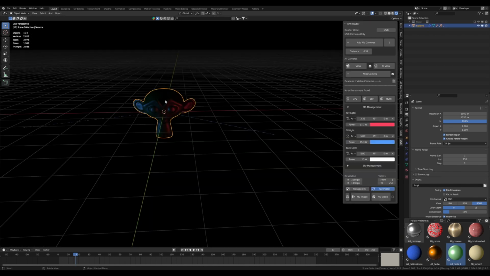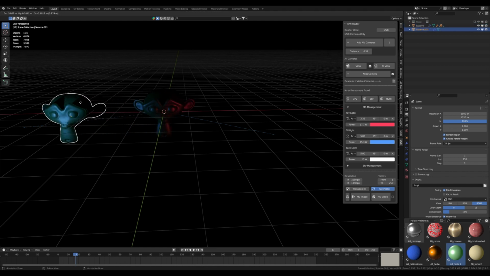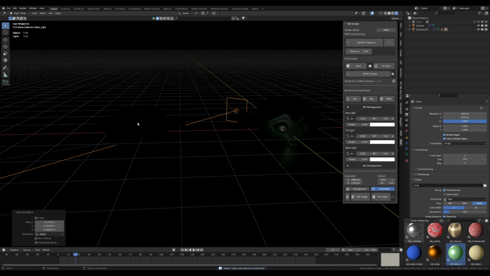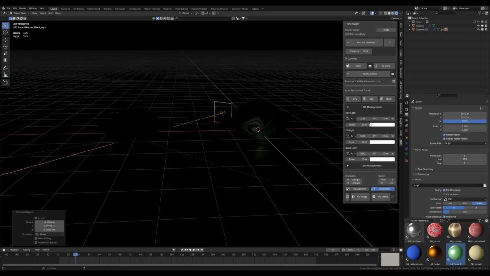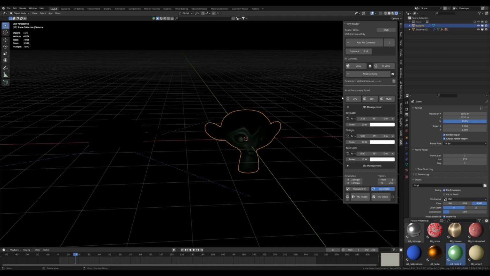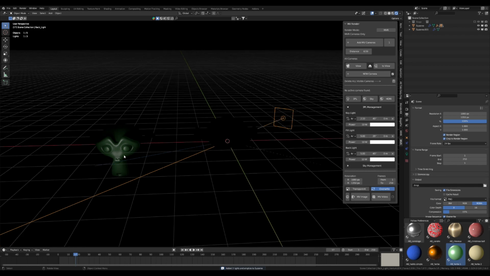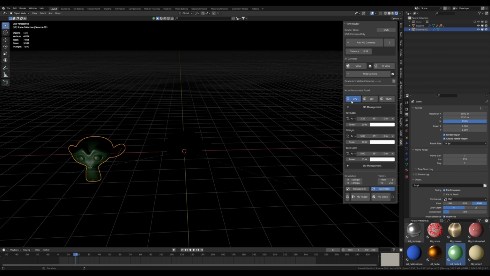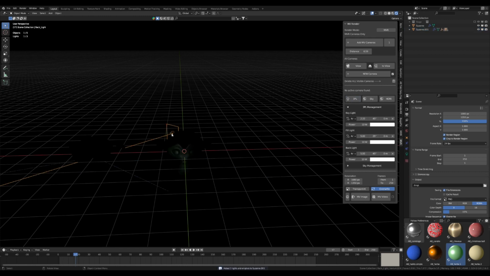If you have a second object, so I'm going to duplicate this monkey and put it right here. If I select the second monkey and I hit the 3-point lighting, now the 3-point lighting is going to move to this second monkey and it's going to restart. So you don't want to hit this every time, because it will just reset and reset and reset. So once you have it, just don't hit the button again, because it's meant to do that. Let's say that you created your 3-point lighting here, I wanted to create it here. I don't want to have to delete all of this. I just hit the next object and move on.